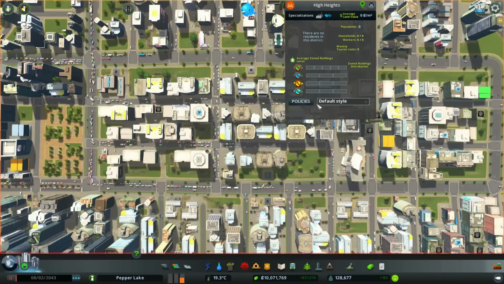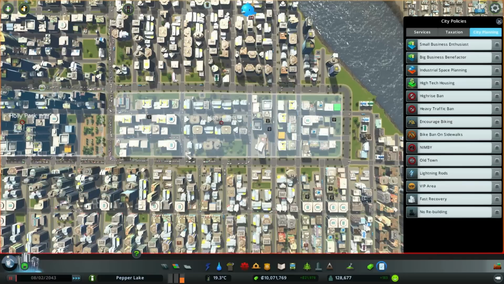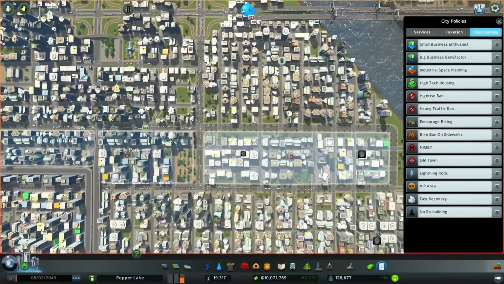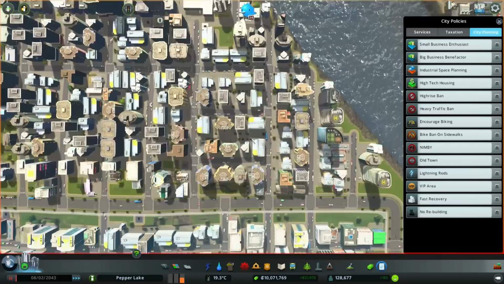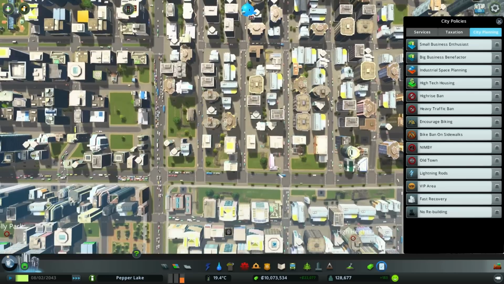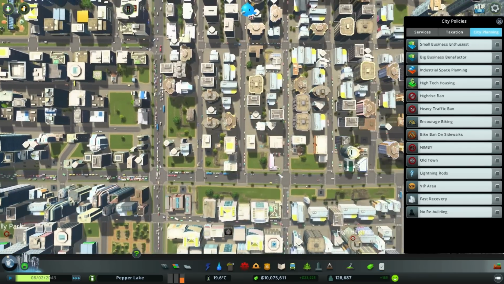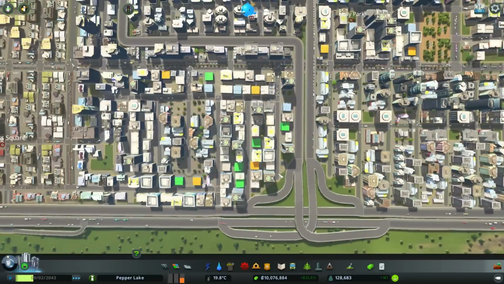Anyway, High Heights is going to have an old sign policy, because what that does is it means traffic has to go around it to get anywhere down here. And technically this area up here should have a similar thing. In fact, this area up here can only be got to by using this avenue. So that could be interesting. We'll see how that goes. Definitely gonna see how that goes.